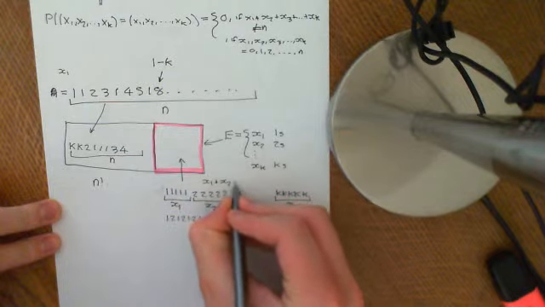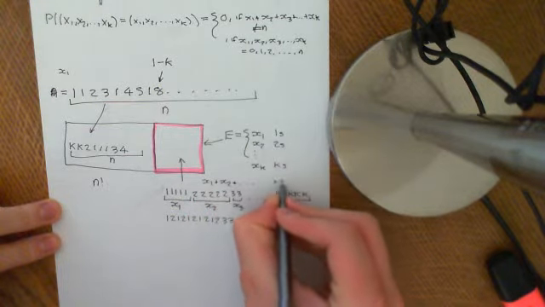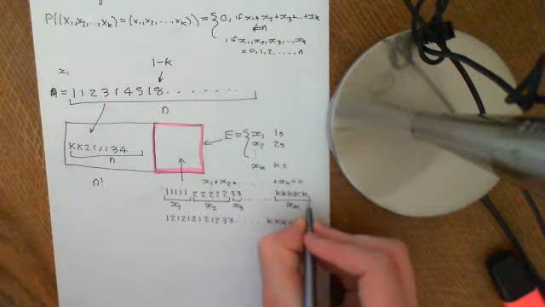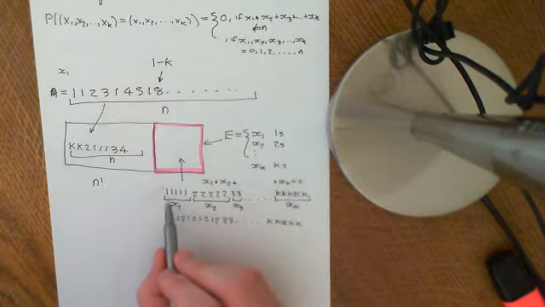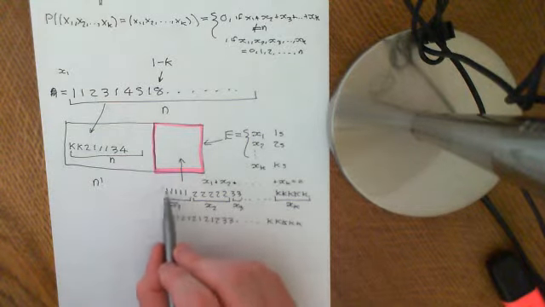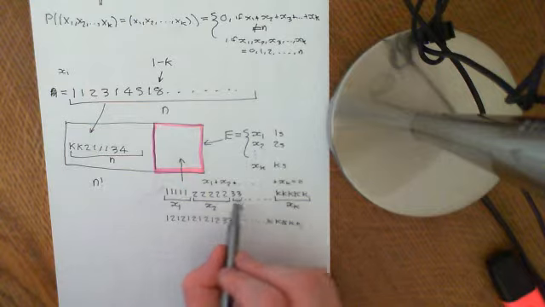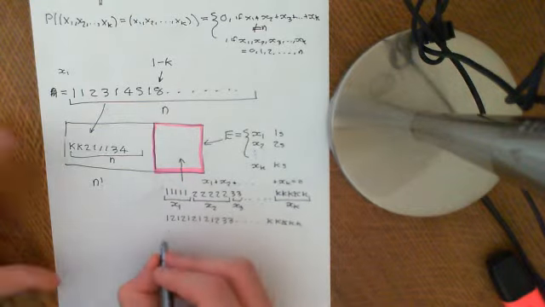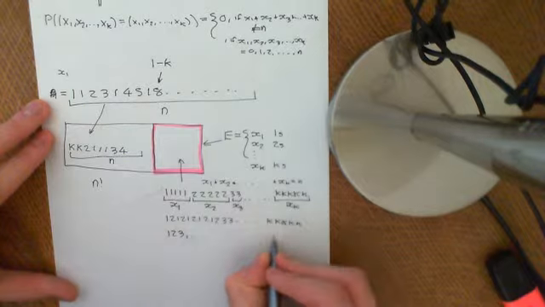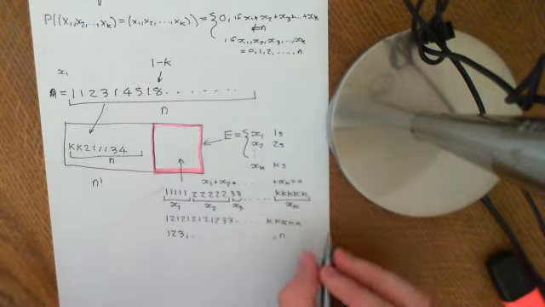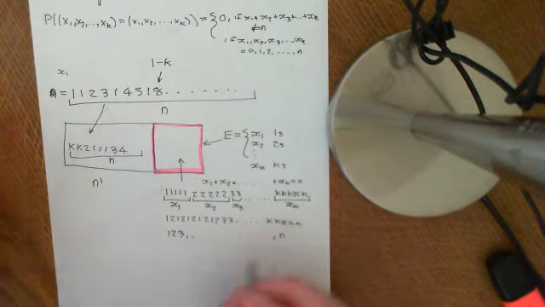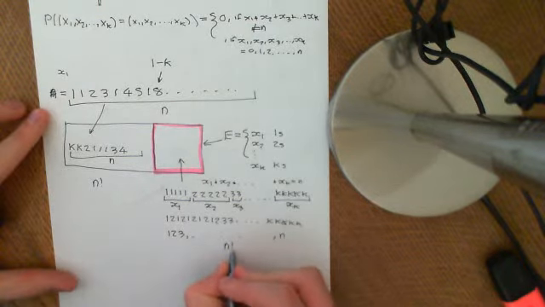x2 all the way up to plus xk, that makes little n. So the total number of things we have here is n. So if we were just asking if they were all distinct things, because all these 1s are obviously the same and all these 2s are the same, but if they were all distinct things, i.e. if we just had a list 1, 2, 3 all the way down to n, and we were asking how many different permutations there are of that, that's the same number of things here, but they're all different now, then that would be n factorial.